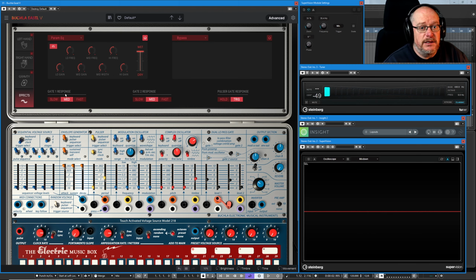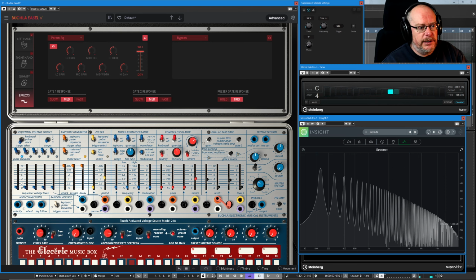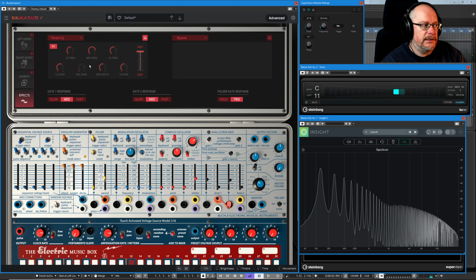Parametric EQ is very simple. You've seen EQ units in many situations, I'm sure, but let's have a quick look at it. Here's the Insight. So low gain, boosts the low. You can just about see it, there you go, being attenuated and boosted. And here's the frequency around which that boost will occur. There's our mid gain, and the mid frequency is being boosted or cut. Don't forget this can cut as well.